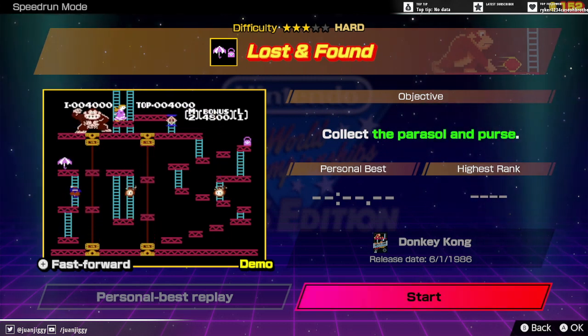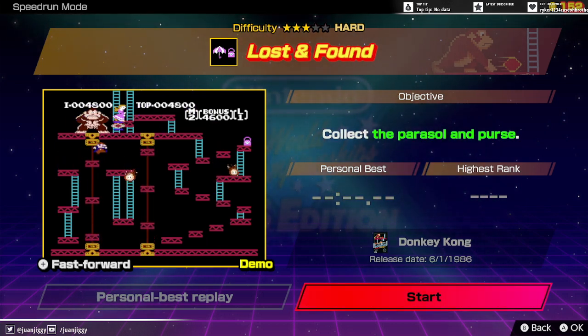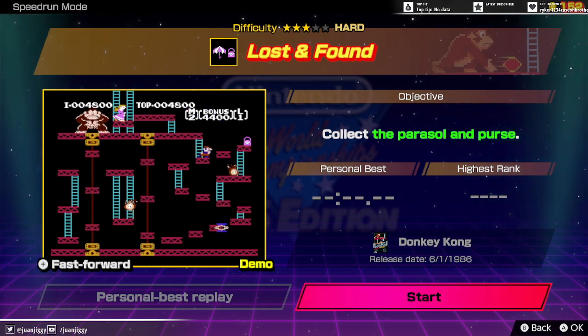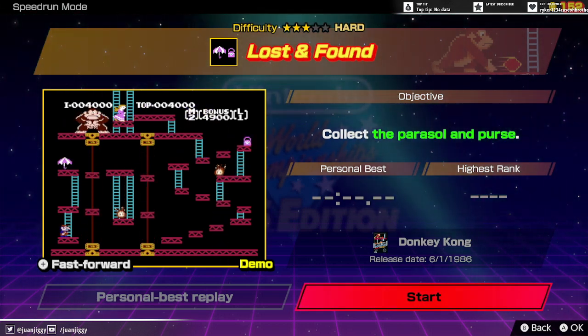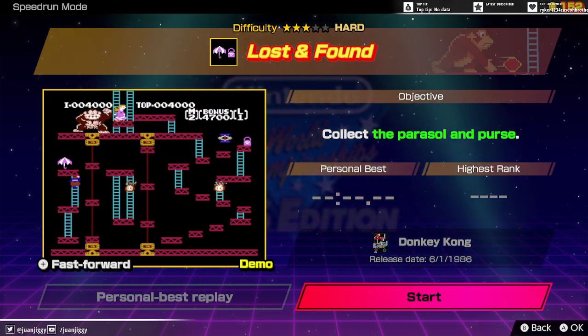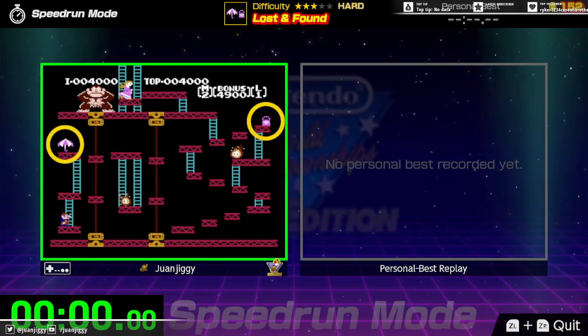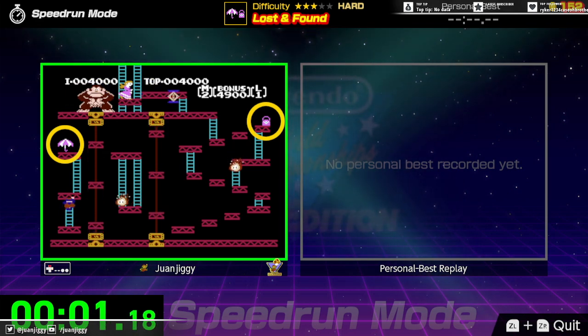So, all right, if you want to check out the objective, it's to collect the parasol and purse. So you'll see those pink items on the stage. And we are watching the demo of it. And it looks pretty straightforward. We just want to grab those two items, again, as quickly as possible, trying to shave off as many seconds as we can. So without further ado, I'll stop talking and we'll get going.